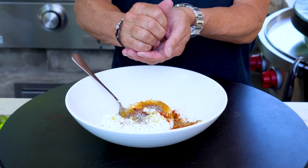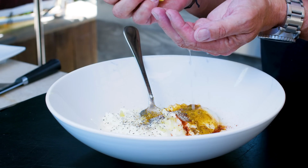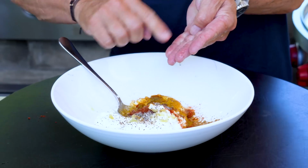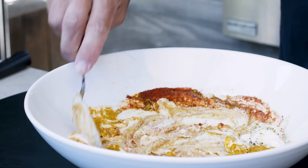Juice of a half a lemon. No seeds, stay in my hand, stay in my hand, stay in my hand. Excellent. But the pulp can go. And we mix. So there's a couple ways to do this.